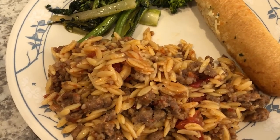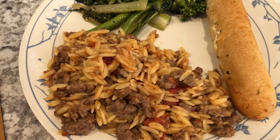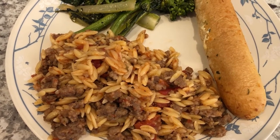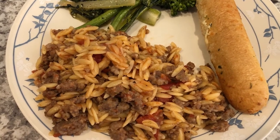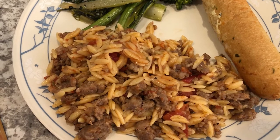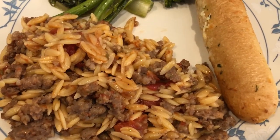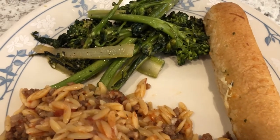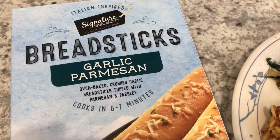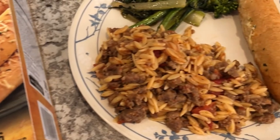Here is the dish — Howard and I both tried it and we think it's pretty good and easy to make. I will say the directions say to add the stewed tomatoes juice and all, and depending on the brand there can be a lot of liquid, so I ended up adding more orzo — probably another quarter to a third of a cup — to absorb the liquid. But it is good and I would definitely make it again. With it I'm serving some leftover broccoli rabe and breadsticks from Tom Thumb — their store brand, which used to be really cheap but is getting pricey.